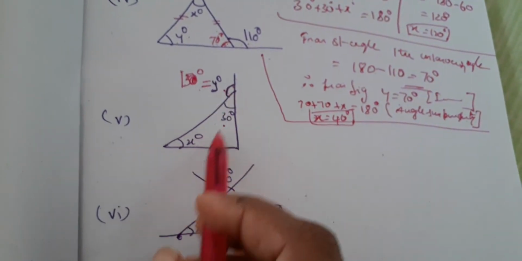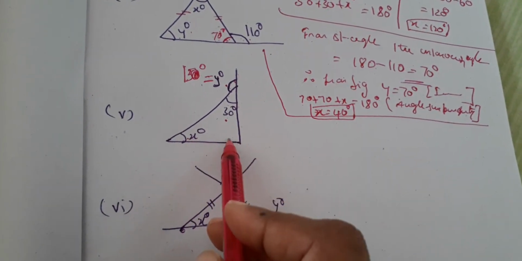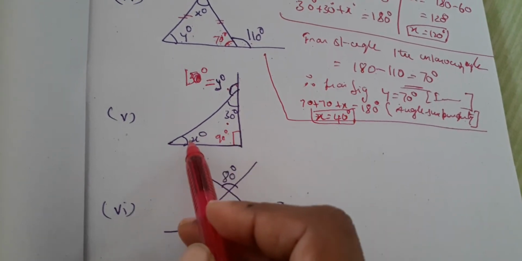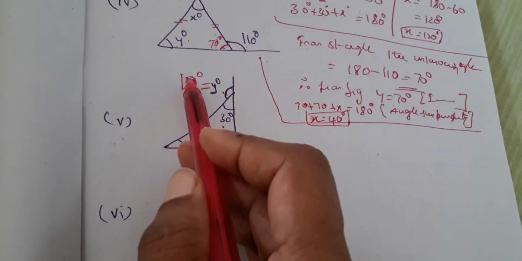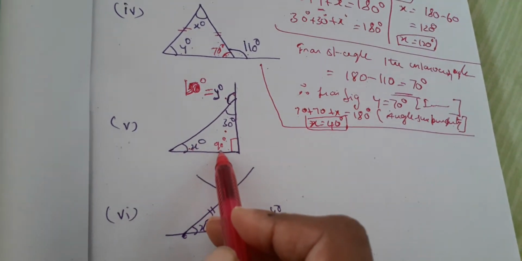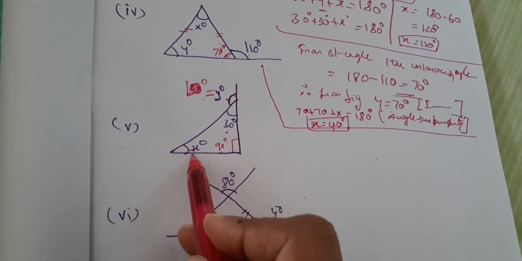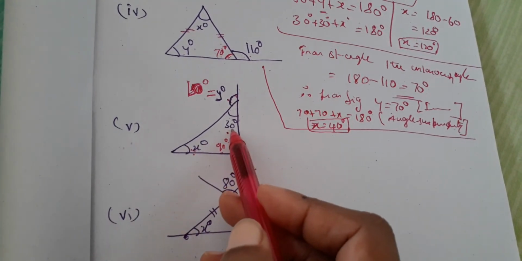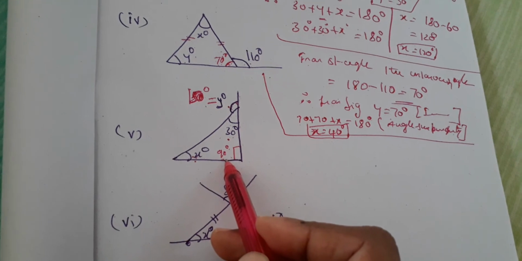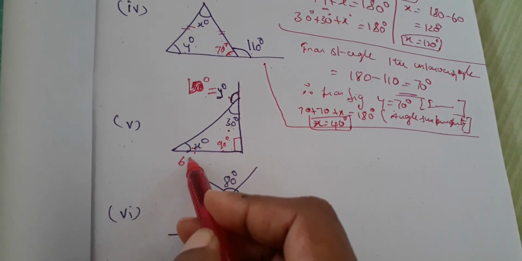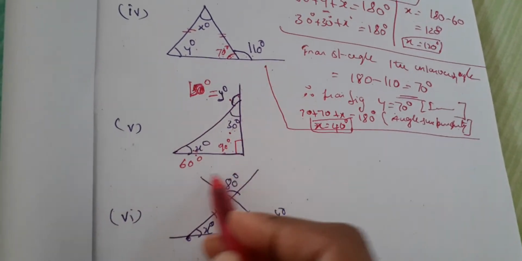So this 150 is equal to the sum of these two. Okay, but here this is 90 degrees. Hence, now 150 minus 90 is equal to how much? 60 degrees. Or rather you can say 30 plus 90 is already 120. 180 minus 120 is 60. Why? Because of the angle sum property.